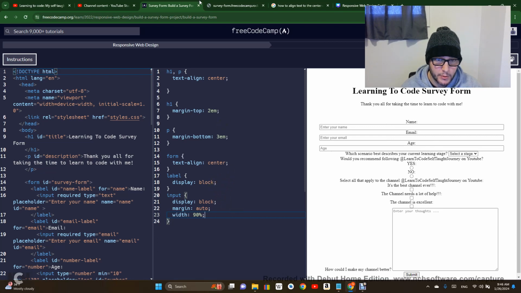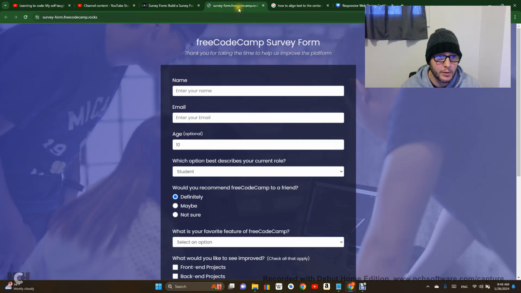Label. Labels should actually be aligned to the right side of the page.